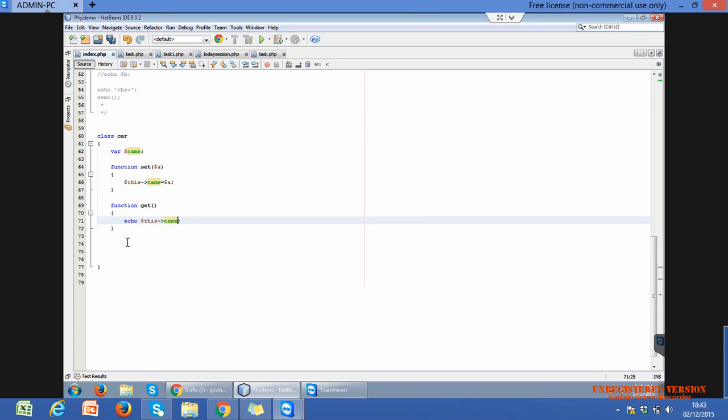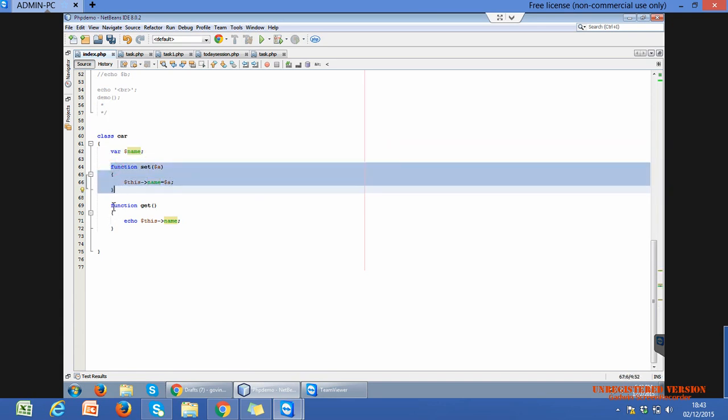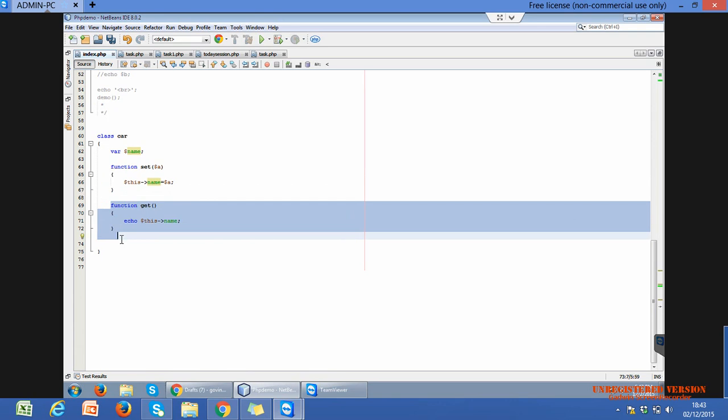Okay, this is our class definition. We just created a class called car, and we defined a variable within our class, and we defined two methods. You can say methods or you can say functions.